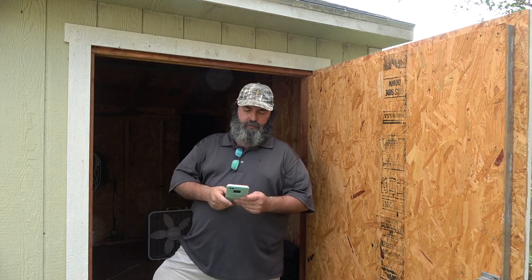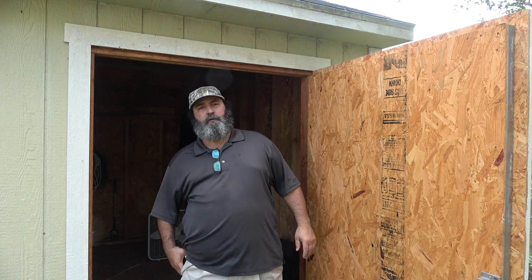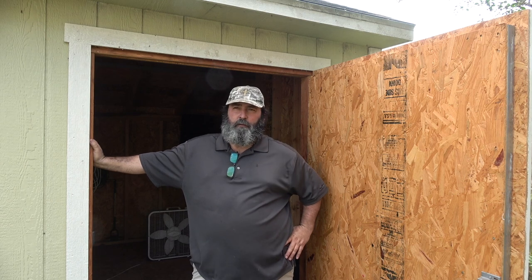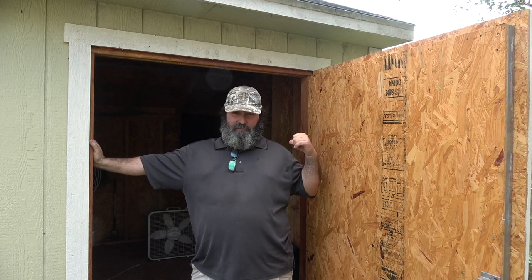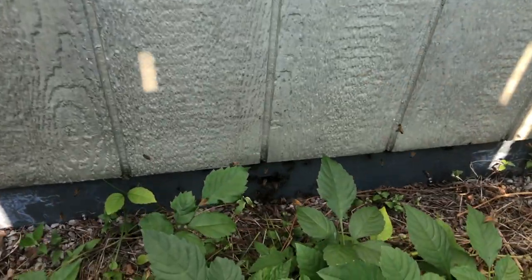Hey folks, JP here. It is Monday, October 12th, 2020. We are in, I think, River Ridge or Harahan. I always get them confused. Look what we got, a shed. I've removed bees out of several sheds just like this. They got these little square openings on the sides, and the bees go in through these little openings, and they make the hive in the floor.